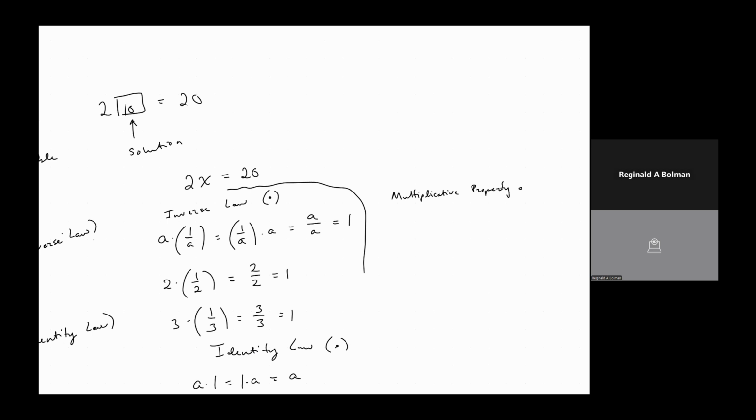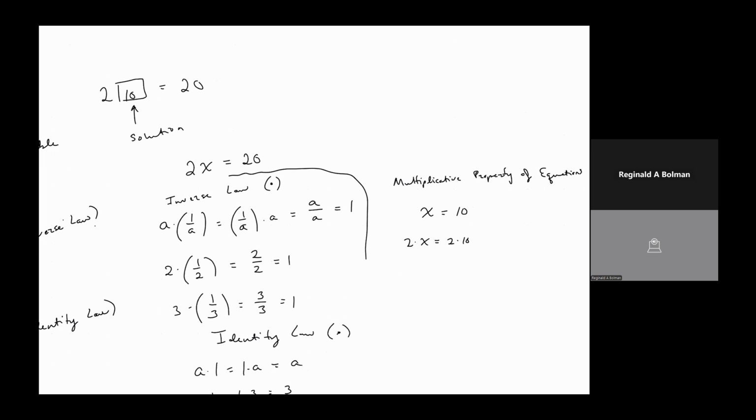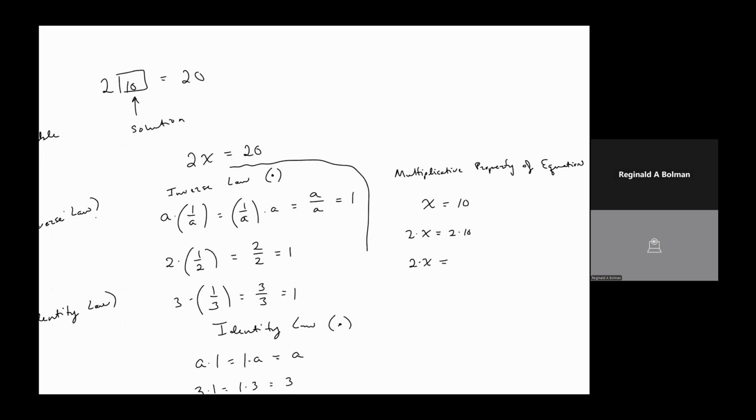For the multiplicative property of equations, it simply says that anytime you have a number equal to some quantity, if you were to take both sides of your equation and you scale it by some amount, and by scale I mean multiply that by the same amount on both sides of the equation, the quantity remains unchanged. The quantities inside of the equation itself that may be unknown in particular remain unchanged.